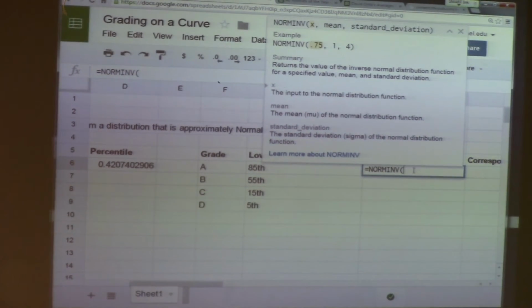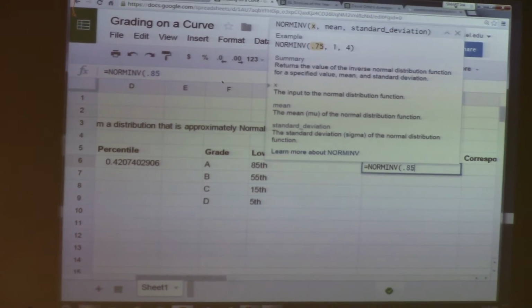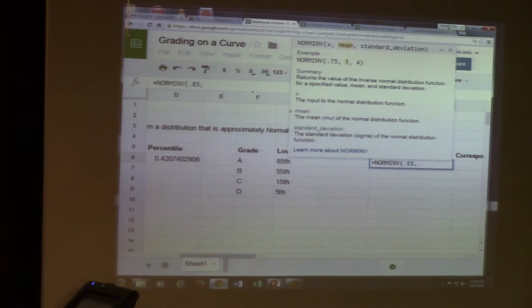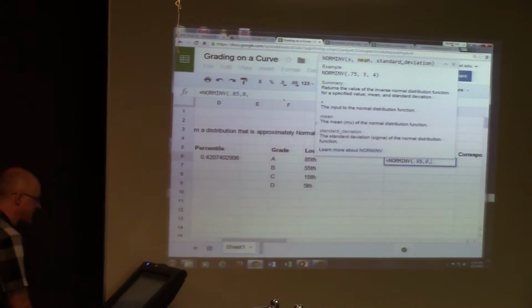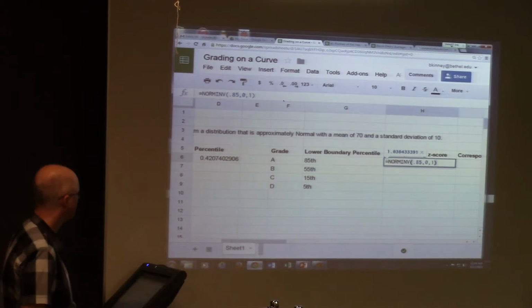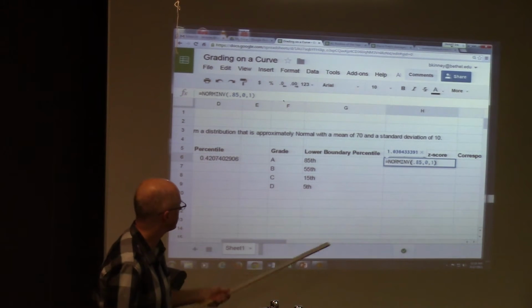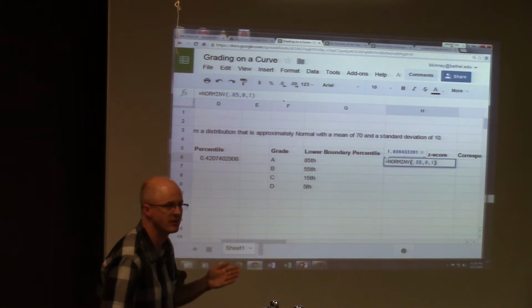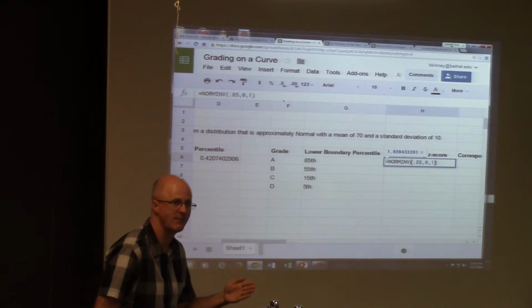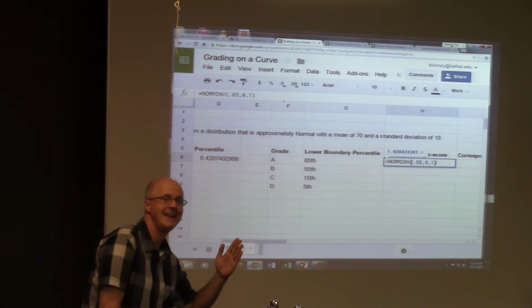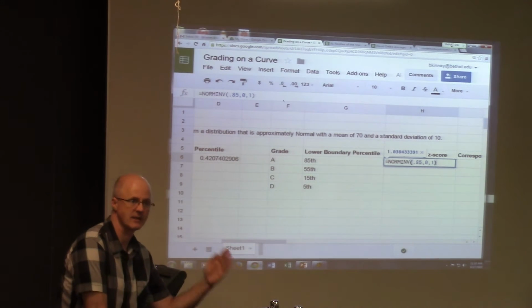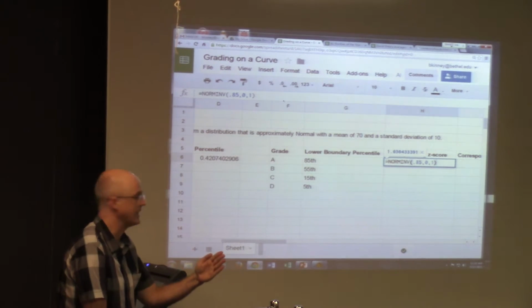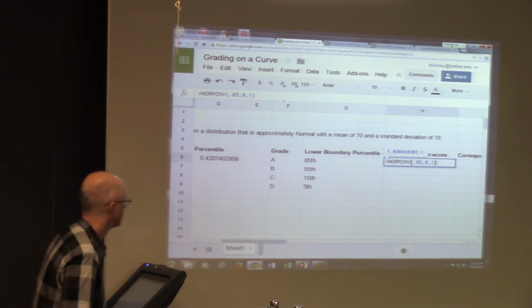If we do it for the z-score, we need to put a mean of 0 and a standard deviation of 1. There you can see the answer is a little bit bigger than 1. The z-score of about 1.04 is going to correspond to the 85th percentile. 85% of the area is to the left of 1.03, or 1.04 if you round it.